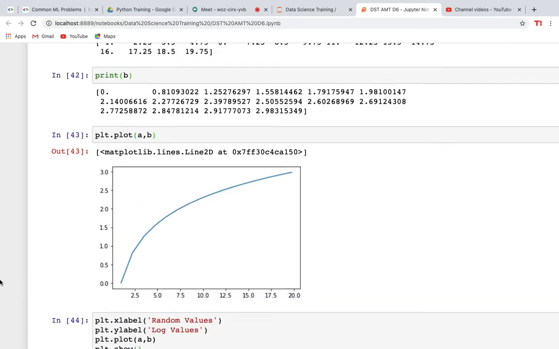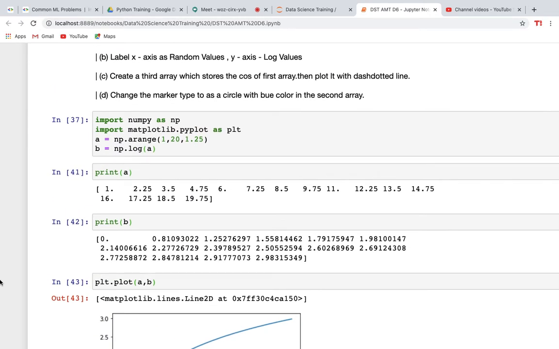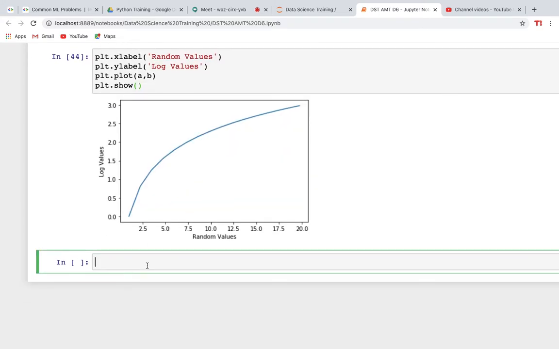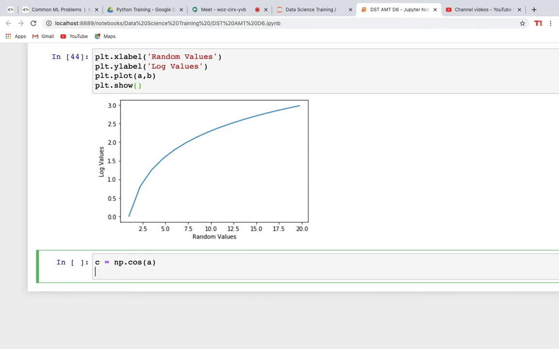Okay, the third question is to create a third array which stores the cos of the first array and then plot it with the data. Alright, let's say c. And it says to plot a and c with a line style equal to dash dotted.